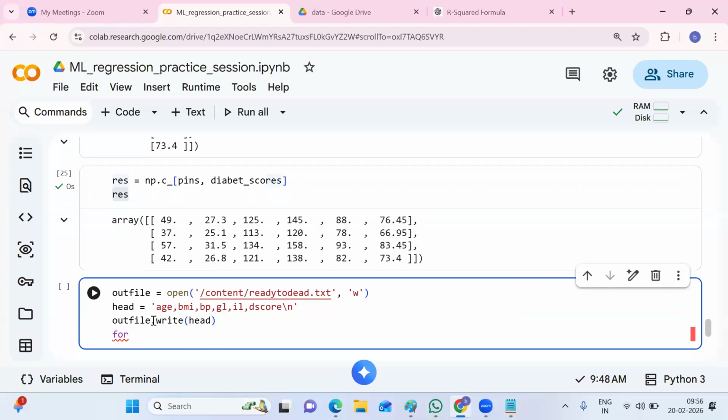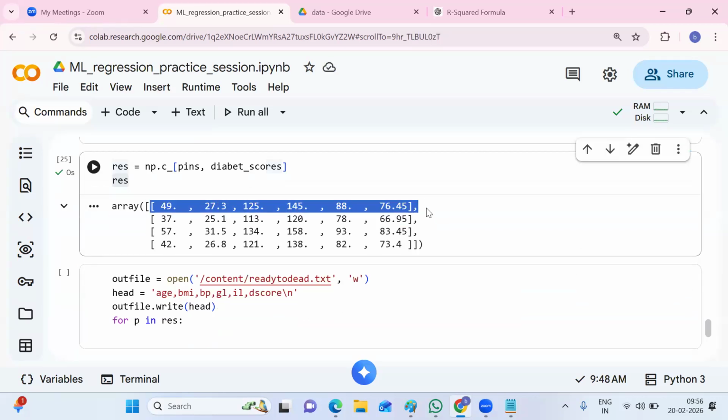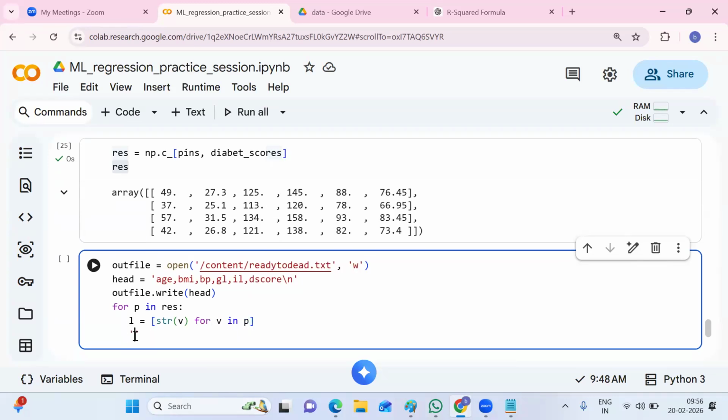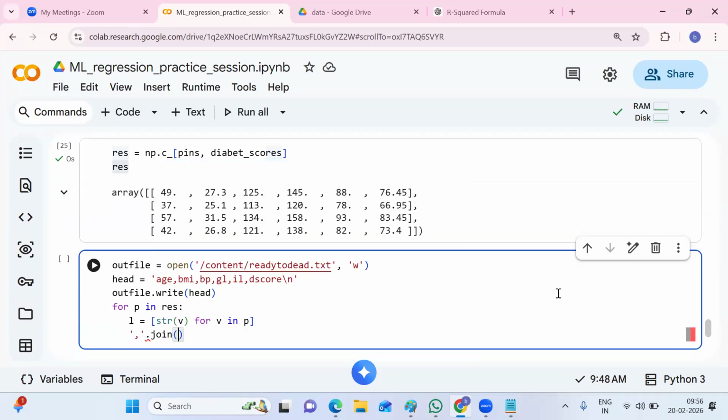Then perform a loop: for patient P in result. Here each P is a numpy array. If it is a numpy array directly, I cannot concatenate. That's why converting into a list: str of V for V in P. Now join of L. In the last, what I want?